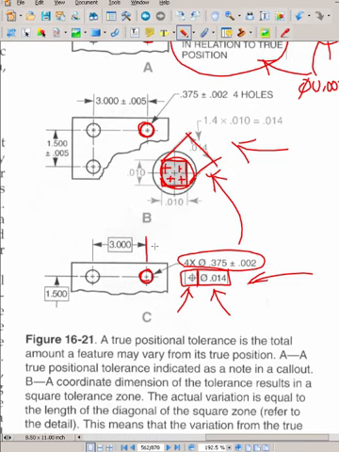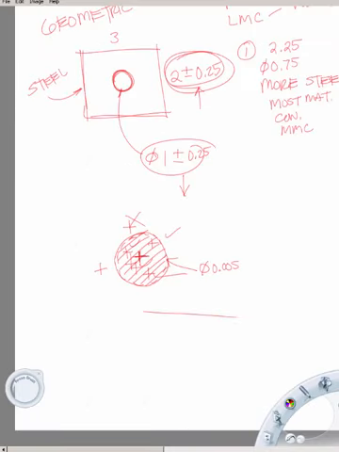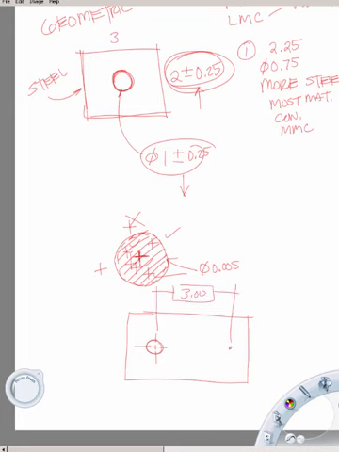So all we're doing with geometric features or feature control frames is taking this basic tolerance and turning it into a simple format that anybody can use. So one more time, here's the part. We'll say this circle is located correctly. We've got this basic 3.00 dimension here, and here's our target. Then we're saying, all right, we're going to create a region, a diameter of 0.014.